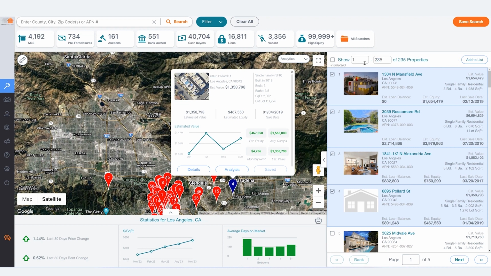So if your email says you had 157 new records, you can go here and say, show me number 1 through 157, followed by selecting the blank box to the left. And as you can see, you have now 157 results selected, at which point you can now hit add to list and save it to the same list or a new list.